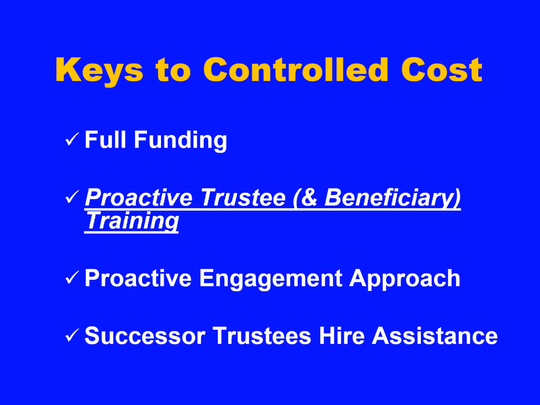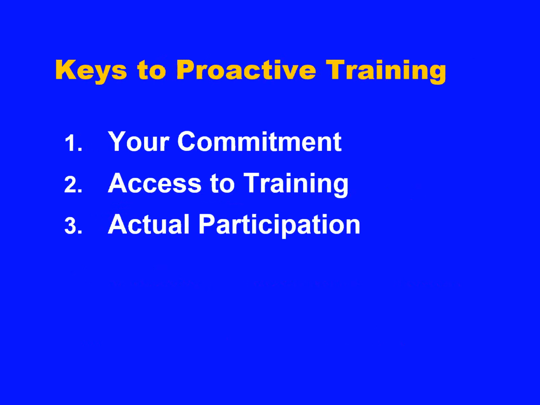So I want to talk about what it means to have the proactive trustee training, beneficiary and trustee training. That is the primary key to making sure that you secure your appropriate assistants, your team, and that they're prepared. Being prepared means I know what I'm supposed to do, I know what my role is, and I know how things are supposed to be paid for. You don't want to be learning that when you're under the stress of mourning or of trying to take care of somebody who's disabled. So that's the whole point of the education program, to help people understand beforehand what they're going to be doing and what's expected of them.